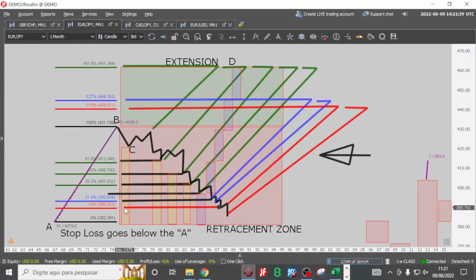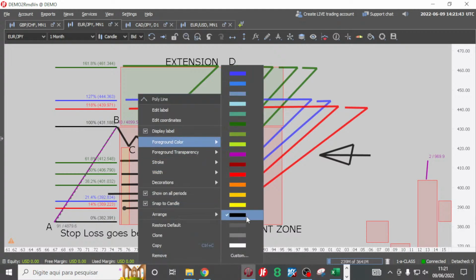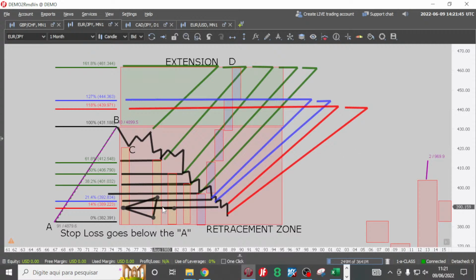So this is where the market hit the red. No, you don't need to bother about the numbers, everybody. If you want to learn the numbers 61.8, 50, 38.2, 21.4, 14, you can learn them, but it's enough for you to just remember green goes to green, blue goes to blue, red goes to red. Make sense? Julius Blue, Shiro Blue, Patrick Blue, yes sir, all of you are correct.